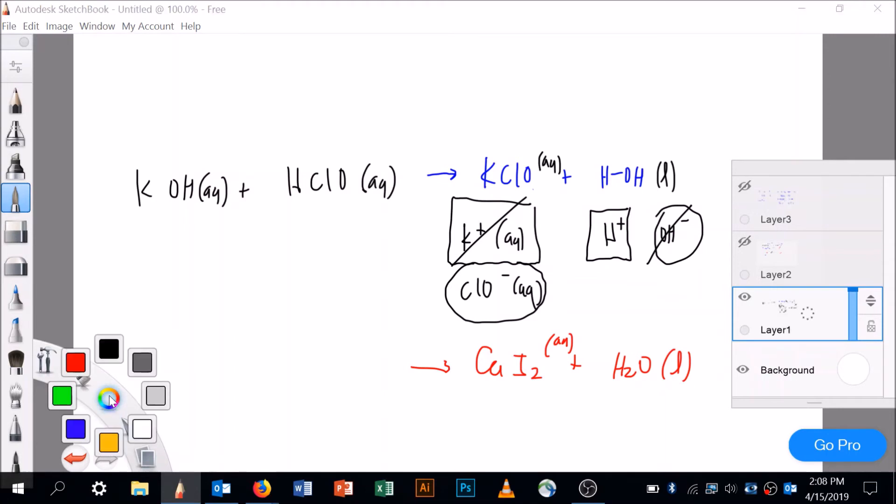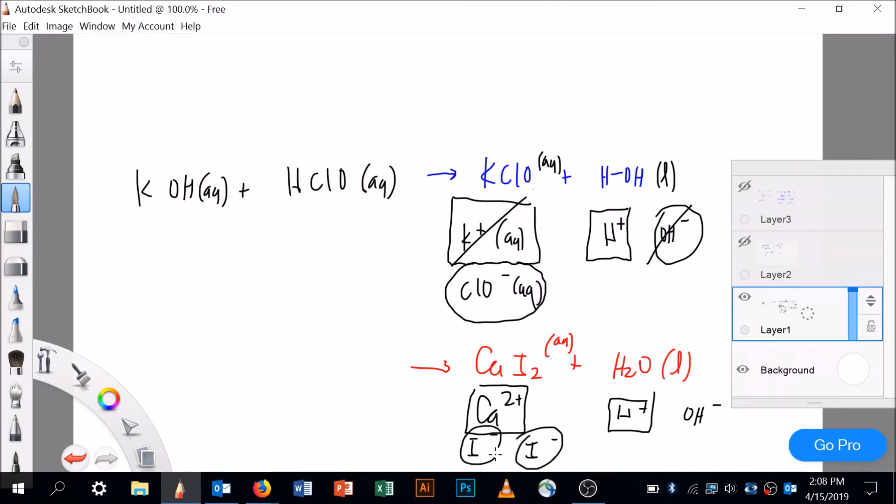So if that's aqueous, let's do this in a different color. This must be calcium 2+, and iodides - there's 2 iodides - and H+ and hydroxide. So what if this was, I'm going to put this in boxes. My cations will be in boxes and my anions will be in circles. So if calcium iodide is the result, calcium must have come in with the other anions.